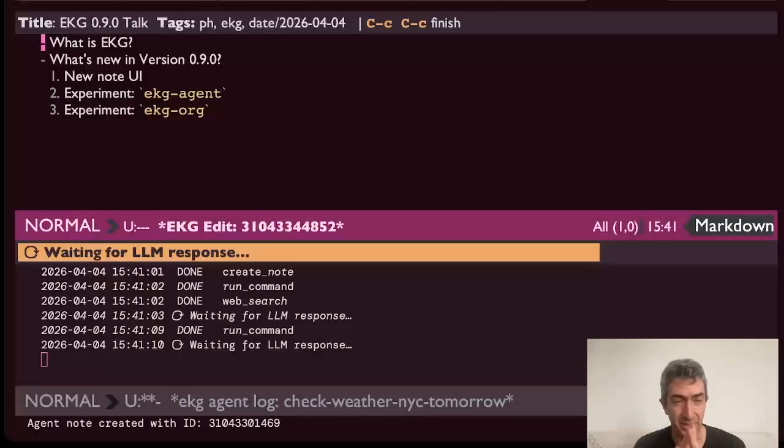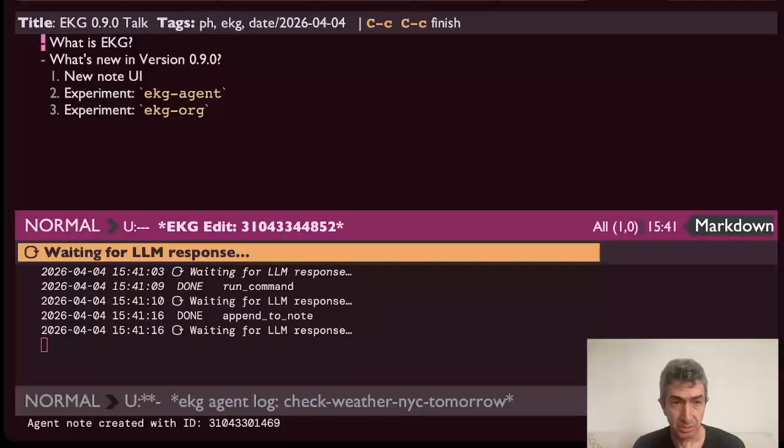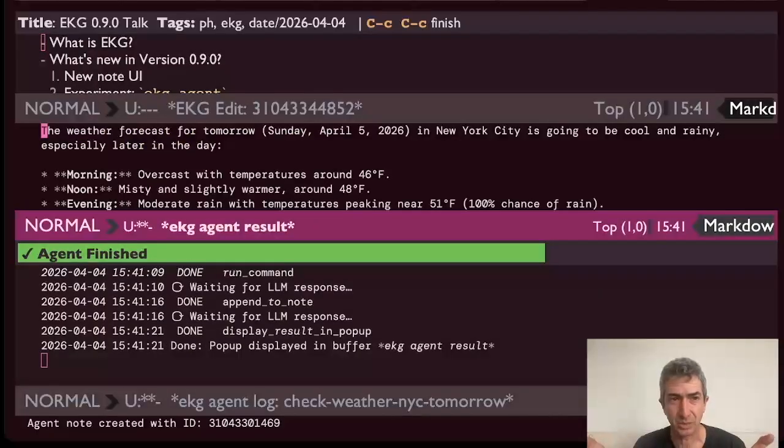You could have it call eLisp. The tools are up to you. You could add your own tools. The main Emacs tools are going to have the same tool definition, so you can mix and match tools as you want. So it pulled up this result buffer.